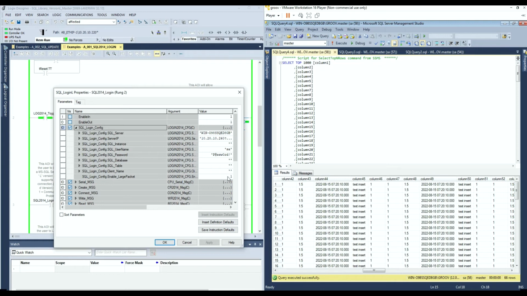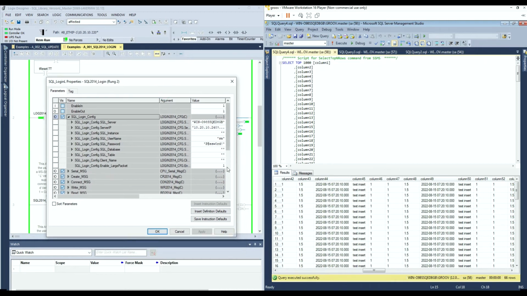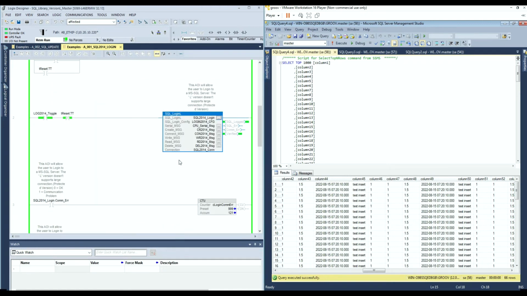So keep that in mind when you're playing with the L version. The S version, unfortunately, does not have that capability. The enable large packet will always be disabled, so you can't use that, and that's one of the differences between S and L.